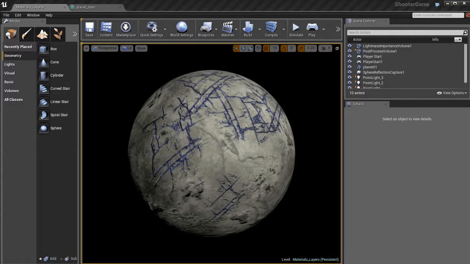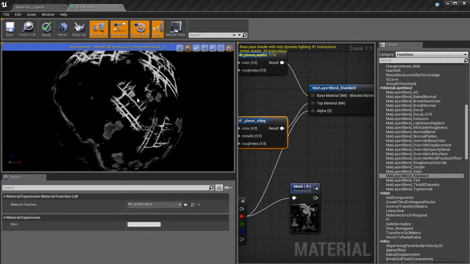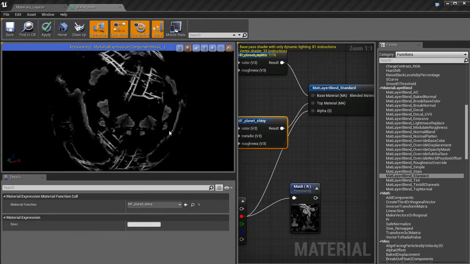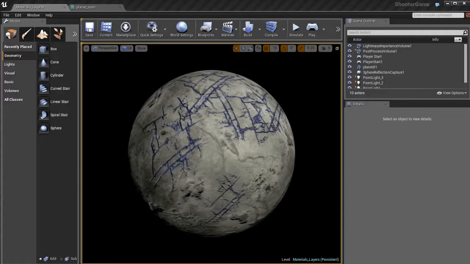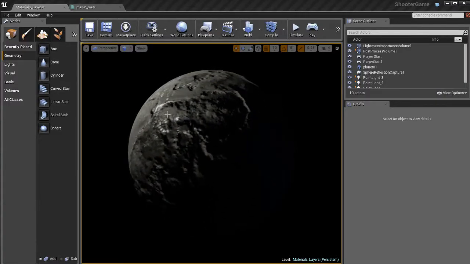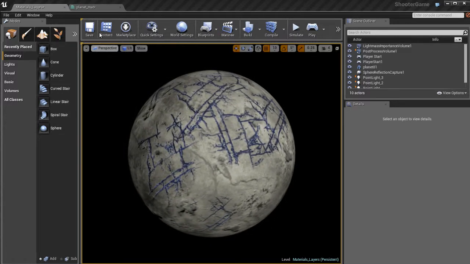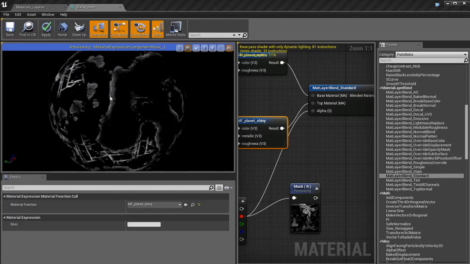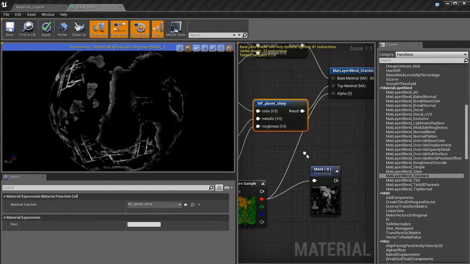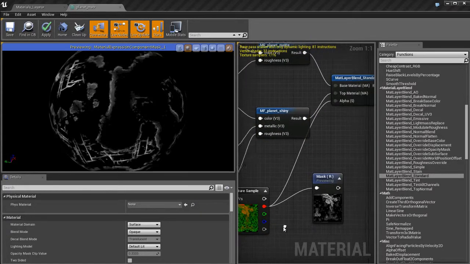Okay, so we've got the blue showing up in these sort of cracks and crevices in our planet, which starts to give us a more interesting look. So I start to really see and understand the areas that the material is going to show up in. Now if I go down here, there's not really good lighting in the dark side of this planet, or moon, whatever it is. But we can really see the white areas pop up. The kind of dark gray areas, they don't show up too well.